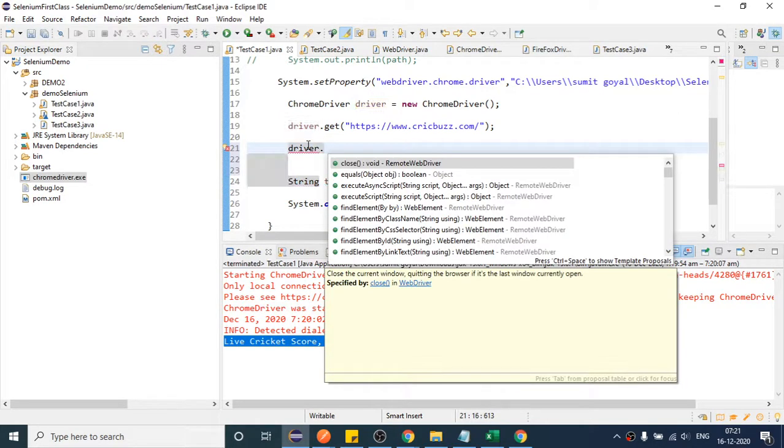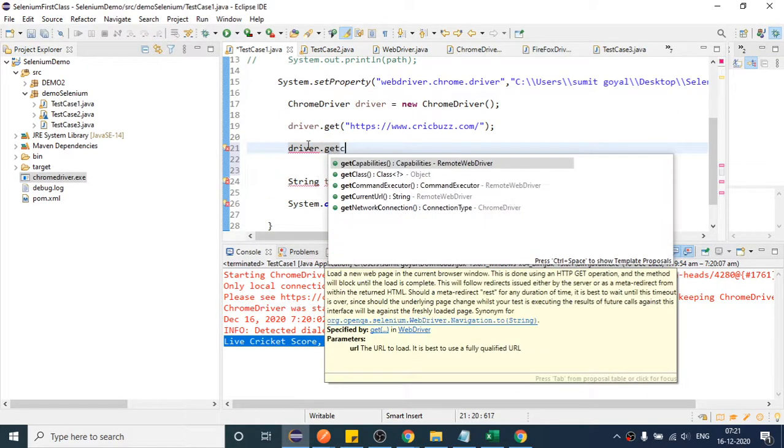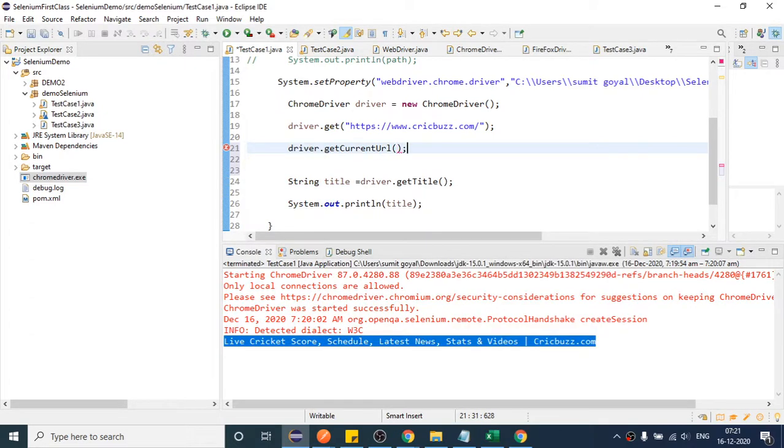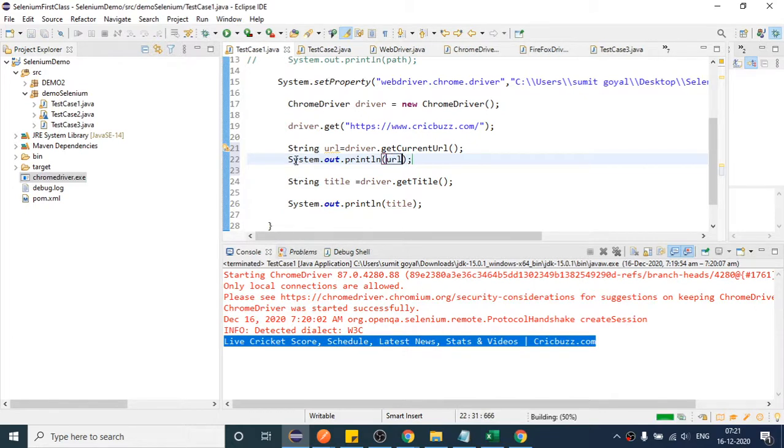So driver dot getCurrentUrl, right? So this is our URL, and once you use this method, it will give you the URL. So I will capture it here, and after that I will simply try to print. Let us see what it prints.